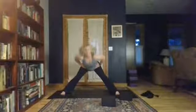So you're gonna take a big step back so that you're turned to the side of your mat. Outer edges of the feet are parallel to the short edges of the mat. And you may wanna just eyeball it, see if your wrists are roughly over your ankles. So go pretty wide with the ankles. And then bring your hands to your hips, squeeze your inner thighs toward each other, lift your heart on the inhale, and then exhale, forward bend.